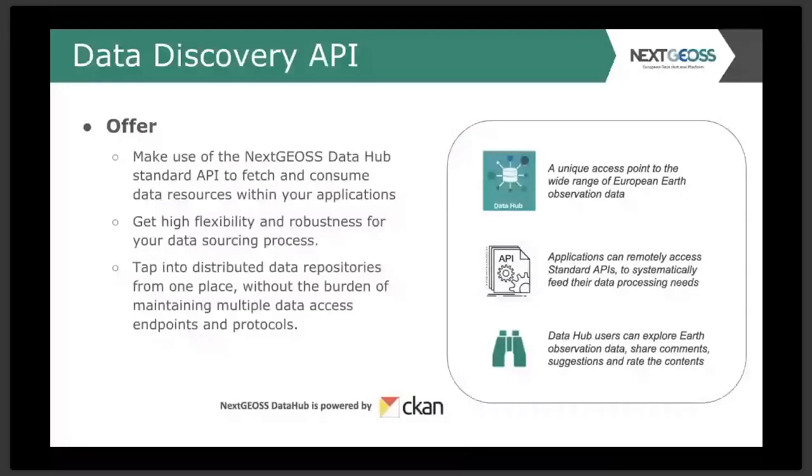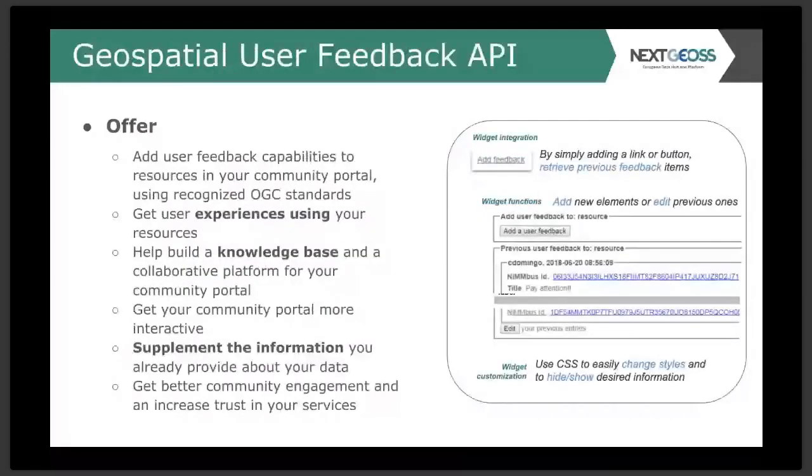We also have the Geospatial User Feedback Service Bundle, where you get guidance to install a widget on your community portal that will interact with the server API to deliver and manage user feedback. So it will allow you to build a knowledge base on the server where you can collect all the user information related to the quality and the relevance of the data that you deliver typically. And finally, the cloud bursting service bundle.